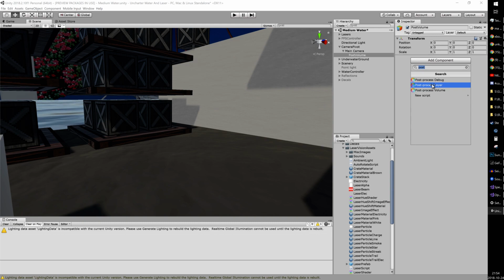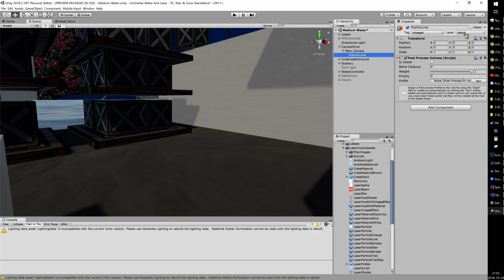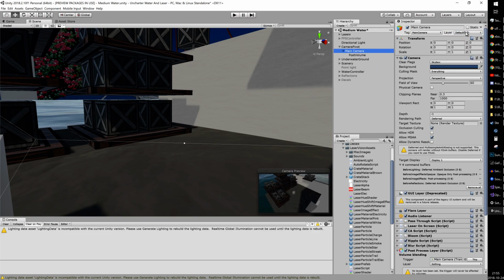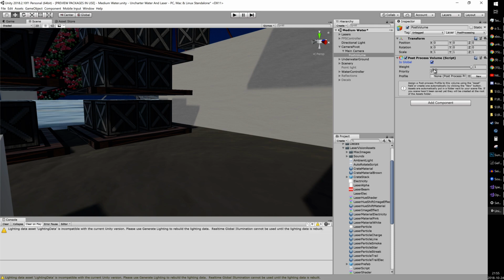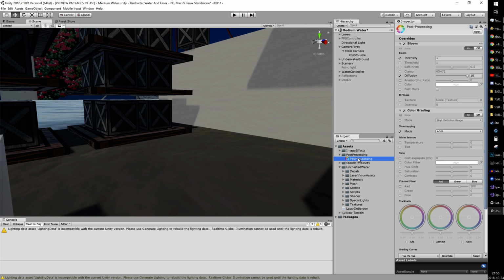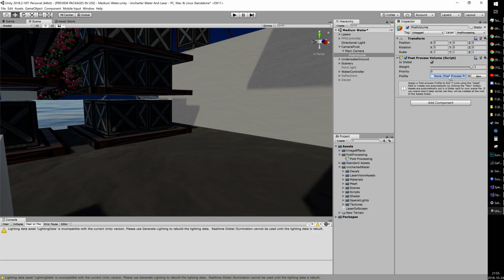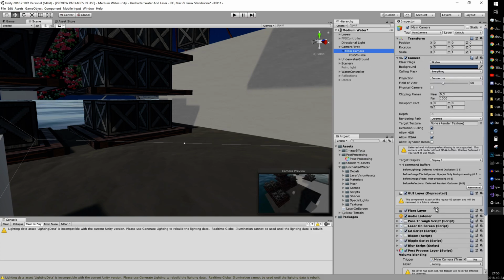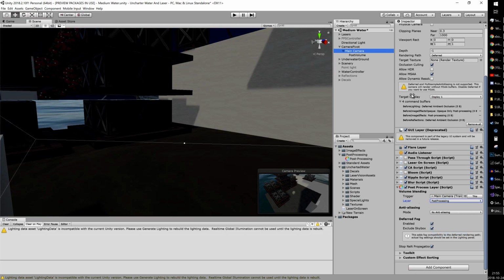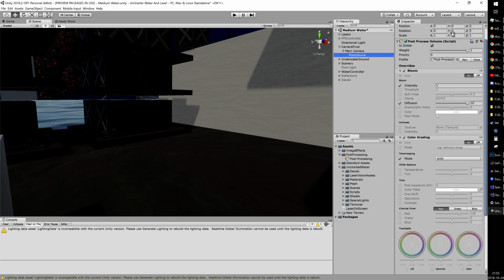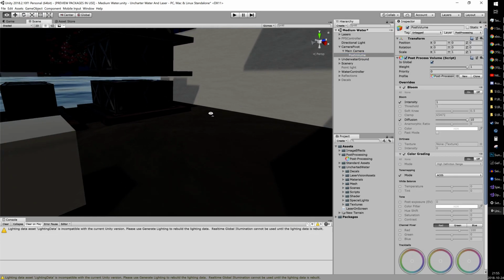In fact, you don't even have to create another object with the volume. You can attach it to the camera as well. It's just that then you have to put the main camera as a layer post-processing, which I don't agree with. Okay, we set this. I've already created one of these. We can drag it to the post-processing volume. Set it so that the post-process layer takes in from the post-processing layer. And we can already see that the screen has kind of changed colors.